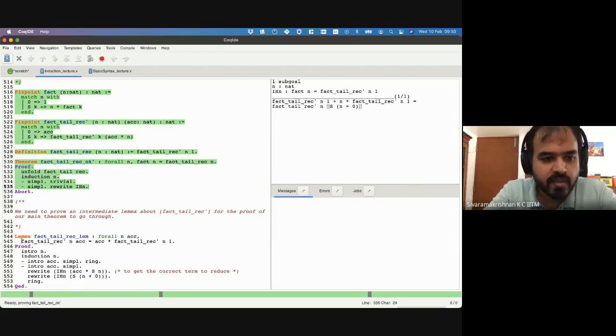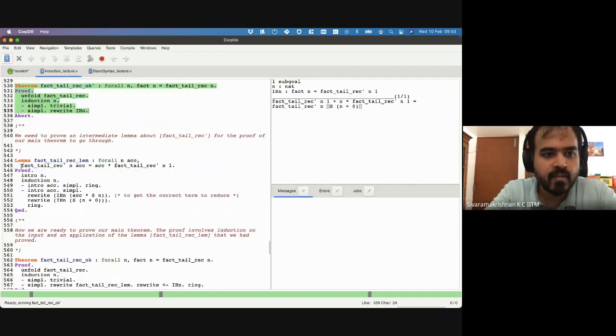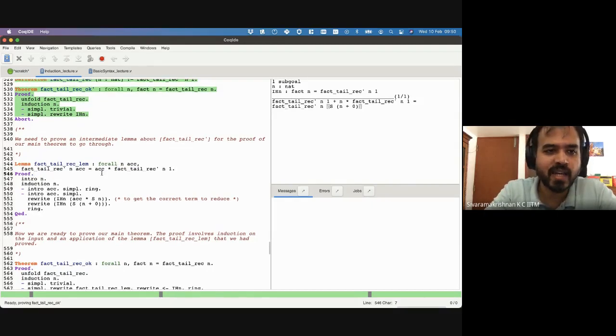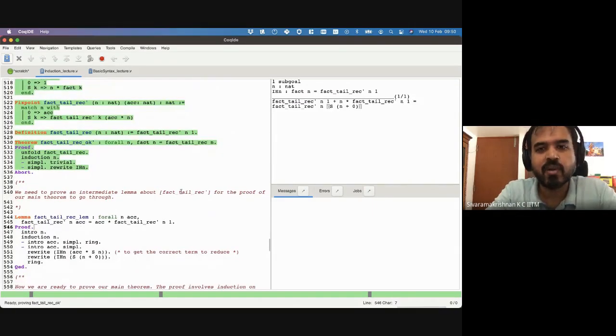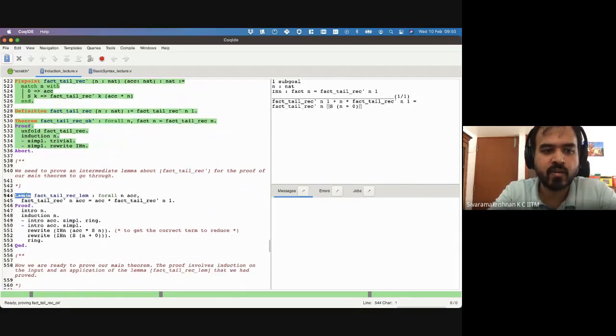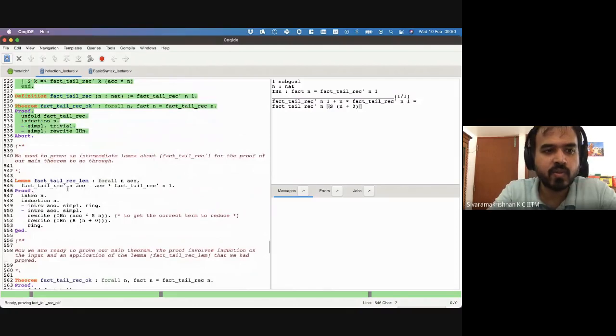So here is the lemma. We're going to say fact tail rect prime n accumulator is equal to accumulator times fact tail rect prime of n1. And we know this is true, right? The first thing that you do is you either return the accumulator here or you multiply the accumulator. So it has to be true. But you have to use induction there to prove it. So we've separated that out as a lemma. So now let's prove this one. I've aborted the earlier one at that point because we cannot proceed. So here is the proof for this lemma that we have.